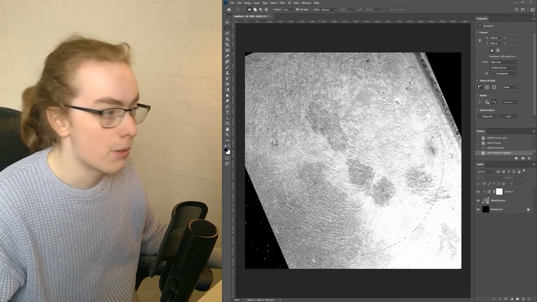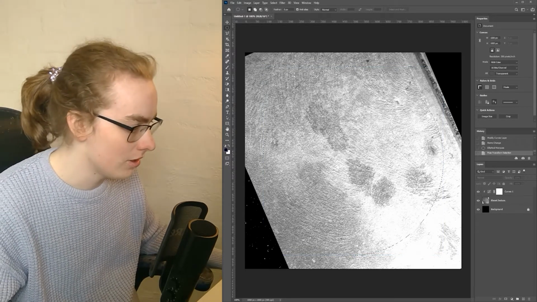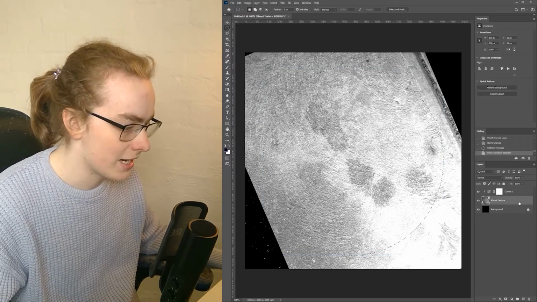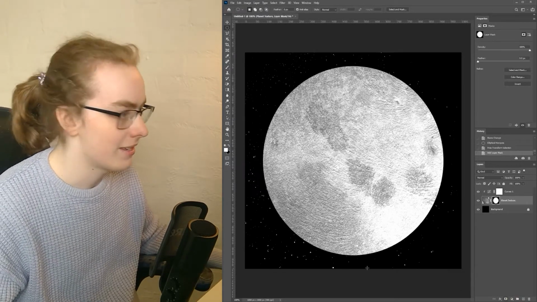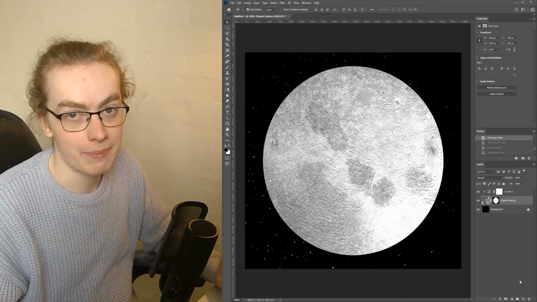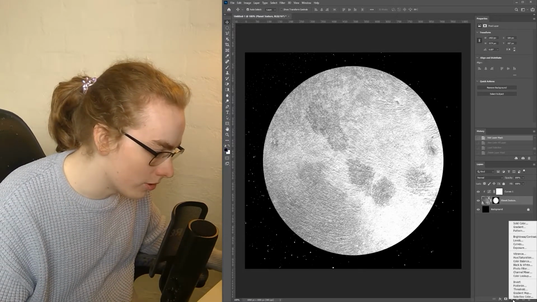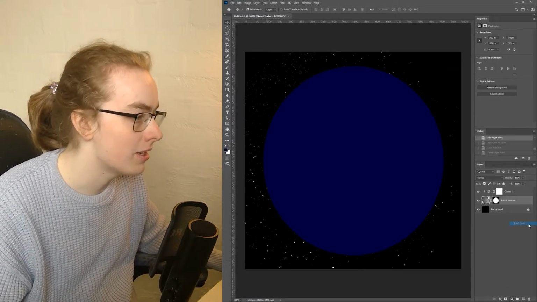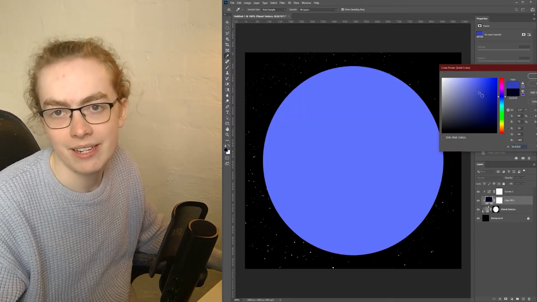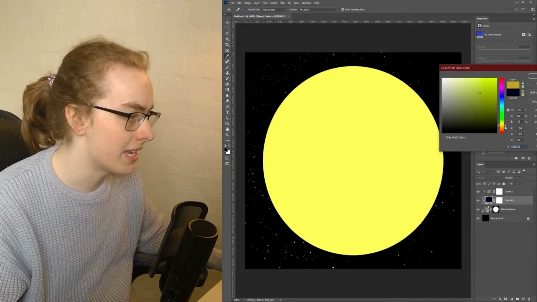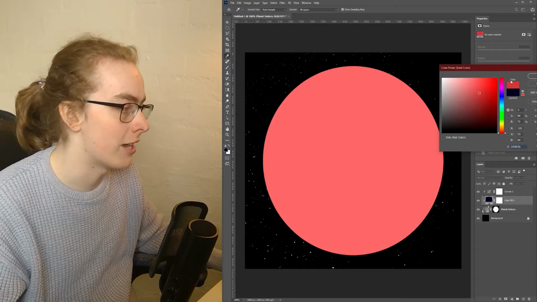And now, with this perfectly centered, perfectly round selection, I will go to the Planet Texture layer and press this button here to create a layer mask. And have a look at that. So now we're going to pick a color for our planet. So we need to go to the adjustment layer thing, press Solid Color, and then we'll pick a desaturated color. Click about here in the color picker, but you could pick anywhere along this spectrum. I'm going to go with red.